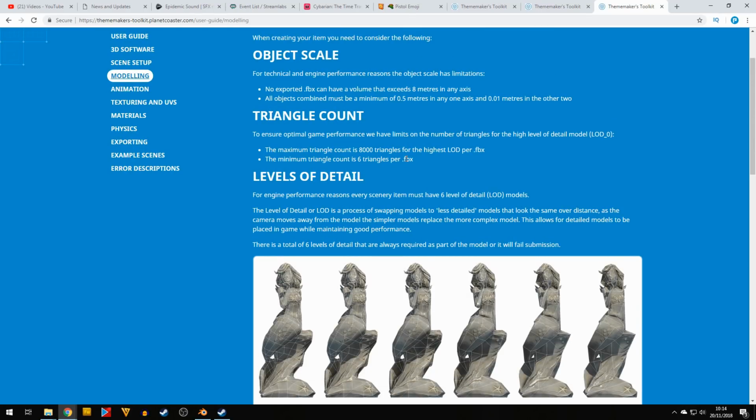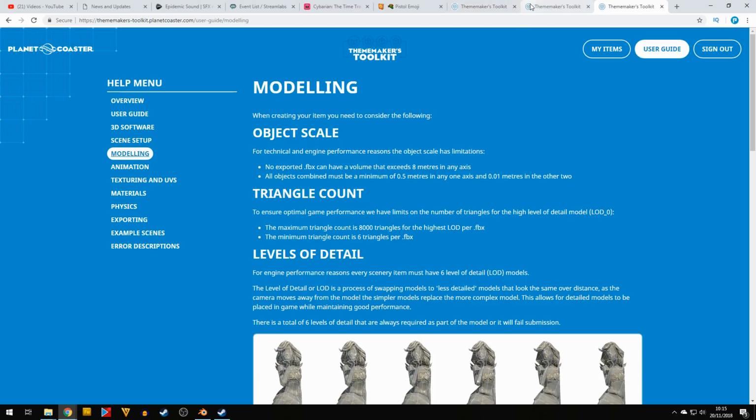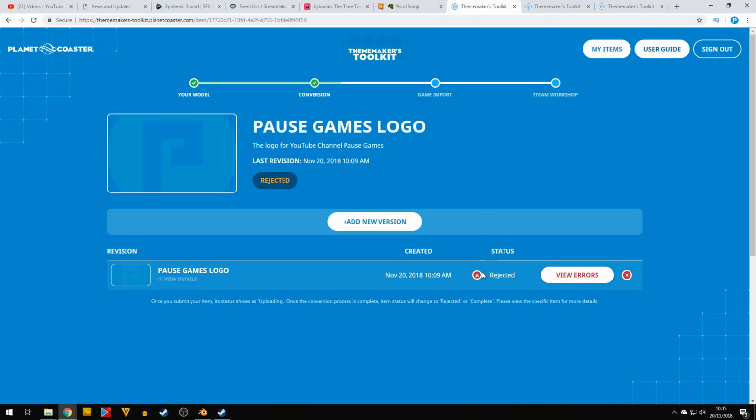And if anyone is out there who is good at this sort of stuff and wants to help out and make some models and things, please reach out to me. Send me a message on Twitter, a comment on here, email, whatever you want to do. Please get in touch, because I would love somebody to make some amazing pieces. I can't make them myself. I've tried my best, but it's failed. I've failed. I've been rejected, but I had a go.